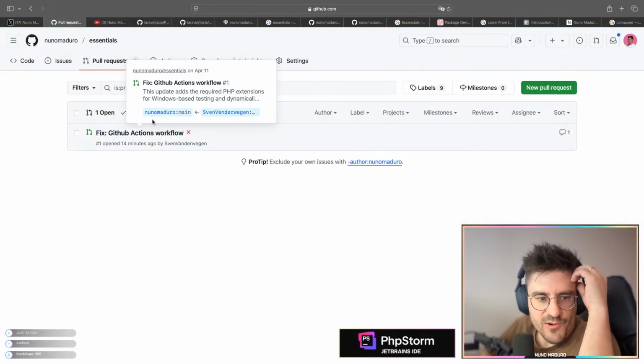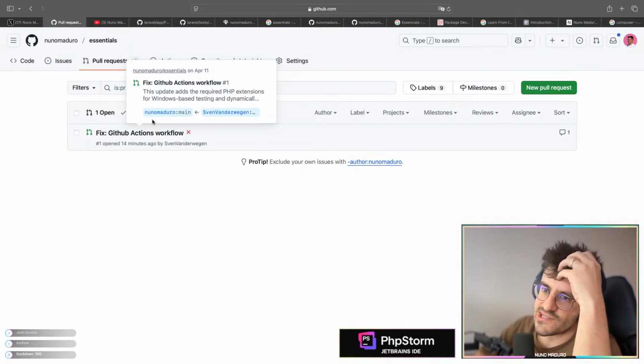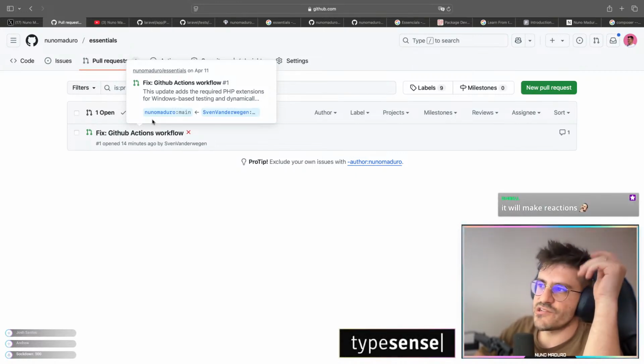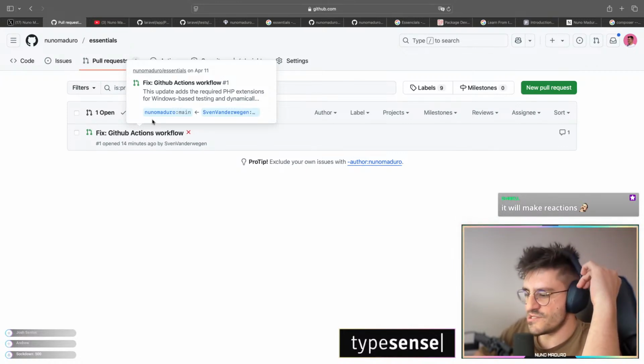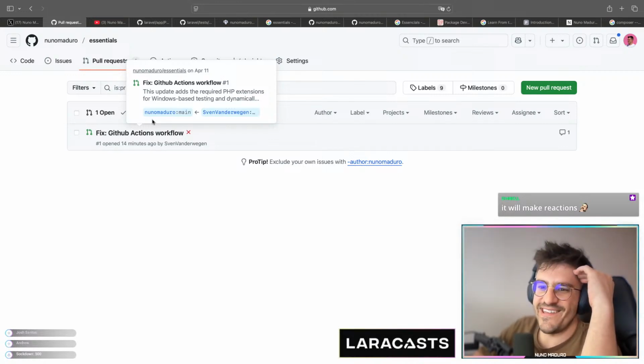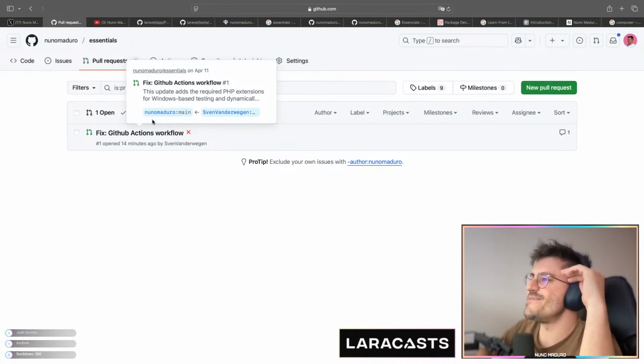PHP is the GOAT, of course. Oh yeah, that would be awesome. I think it would be cool as a live stream, like literally just classify, you know, just the languages. I've seen some videos out there about that, like the best programming languages. You can say people like classifying which is the GOAT, which one is the, you know, the S tier. I think it'll be fun. It will make some reactions. That's what we want, dude. That's all we want.